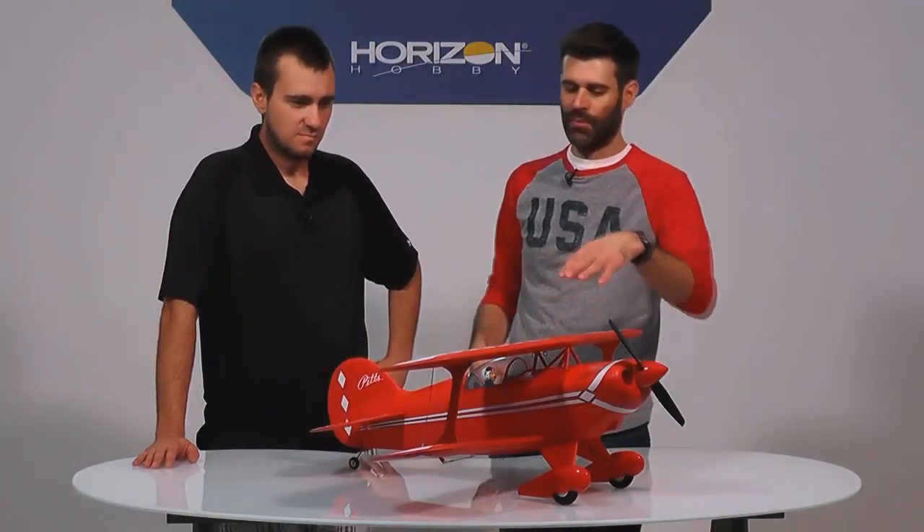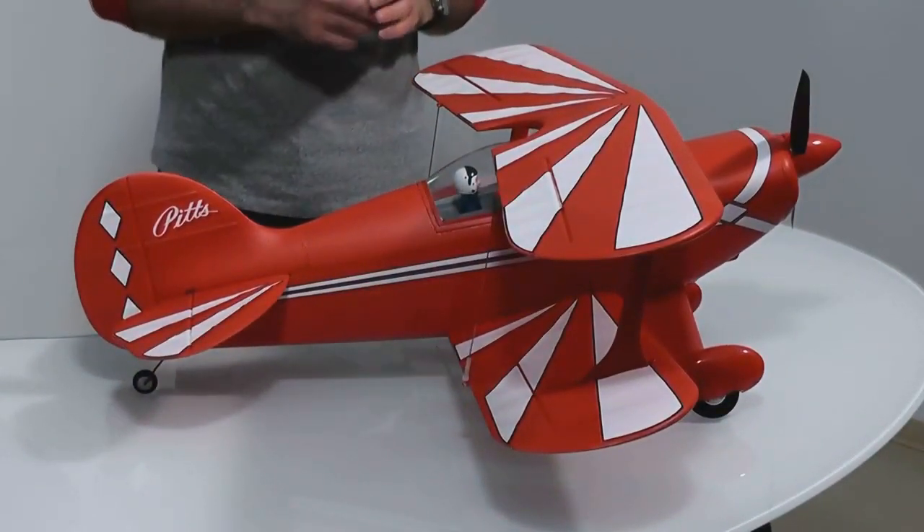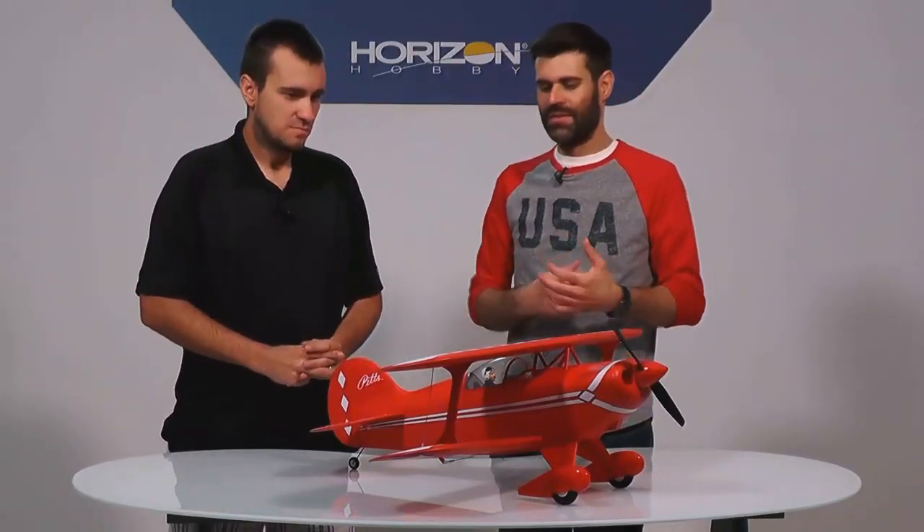This airplane is one I grew up watching at air shows — I was really amazed by the full-scale aircraft. In the model world, there weren't a lot of them because they were kind of hard to fly. I saw some giant-scale ones that flew well, but smaller ARFs around 40-size were very squirrely and hard to fly. That's kind of what the Pitts is — it's an aerobatic airplane. It won the World Aerobatic Championships many times because it was so capable. It's very snappy, very maneuverable, with a short tail moment and short coupled control surfaces. Many years ago we released our eFlight UMX Pitts and I think we blew everybody away with that thing.